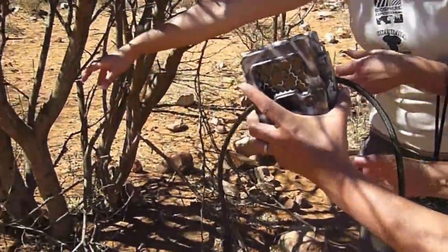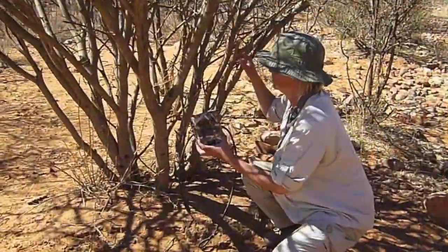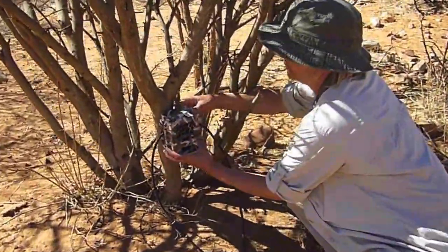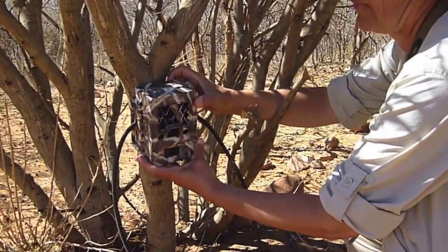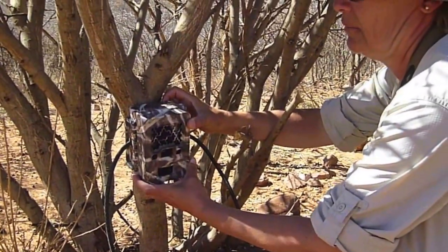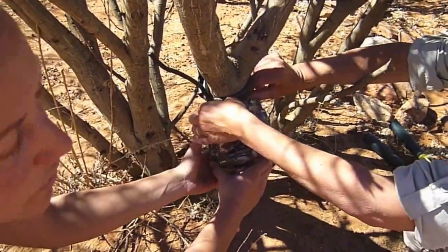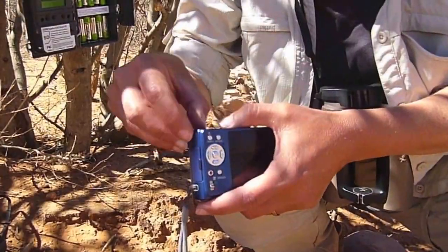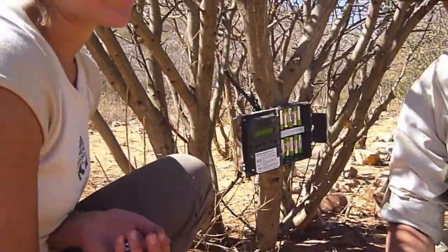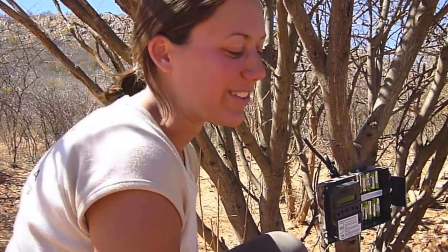Now go and try to find a spot, and I'll play the leopard. That looks very good. We have it still a little bit loose, but this is just to make it exact. We look at the test pictures to see whether the angle is right, and Yuln played our leopard.